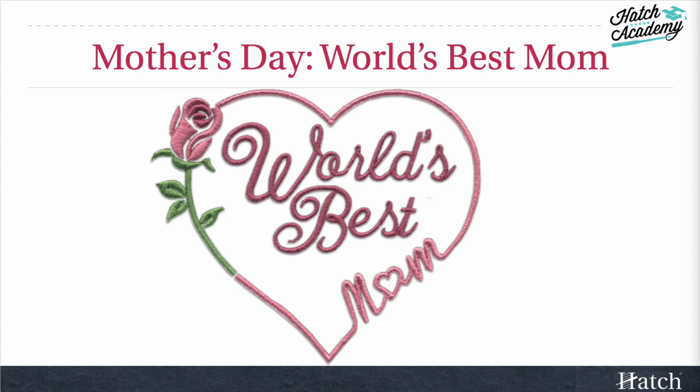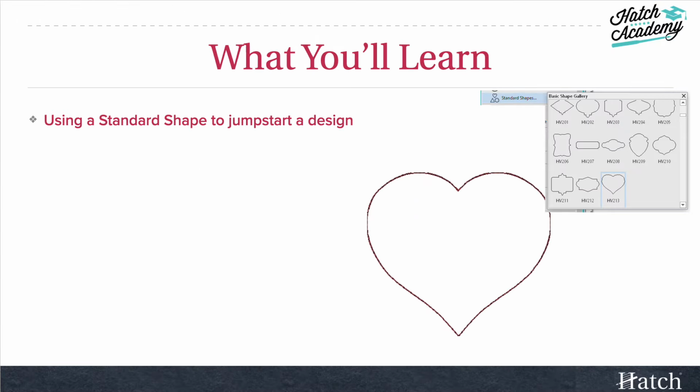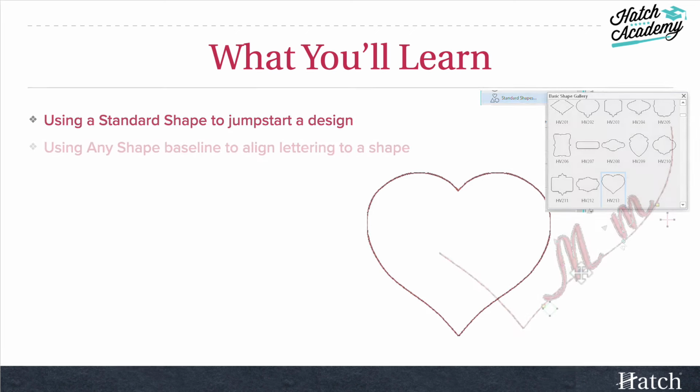For this project, we'll create this sweet Mother's Day design. We'll combine manual digitizing with lettering and basic shapes while using a variety of Hatch tools. So we'll start with a standard shape to jumpstart our design. Basic shapes are so handy, especially when your design uses a symmetrical shape like this heart.